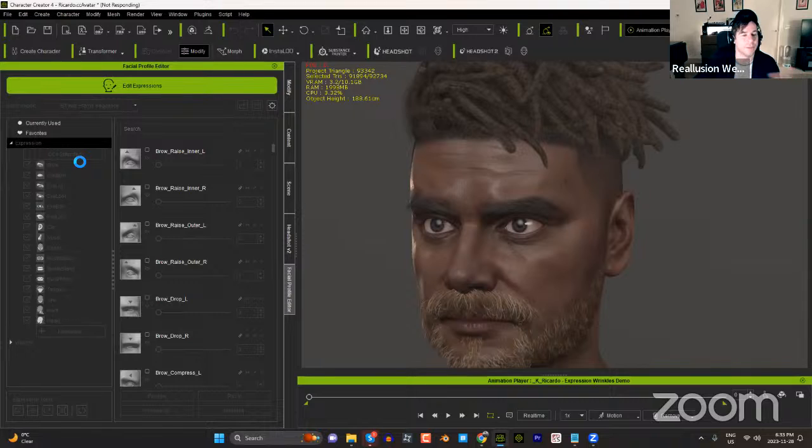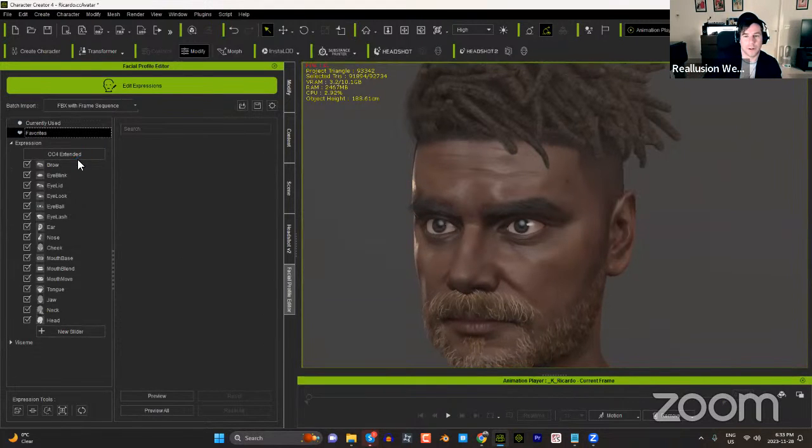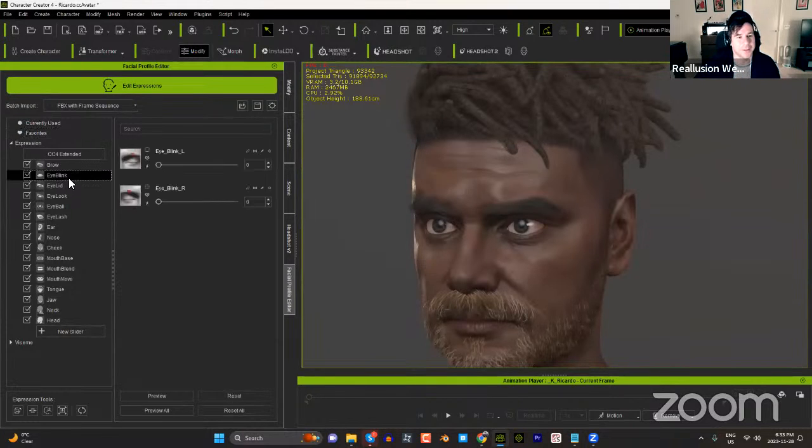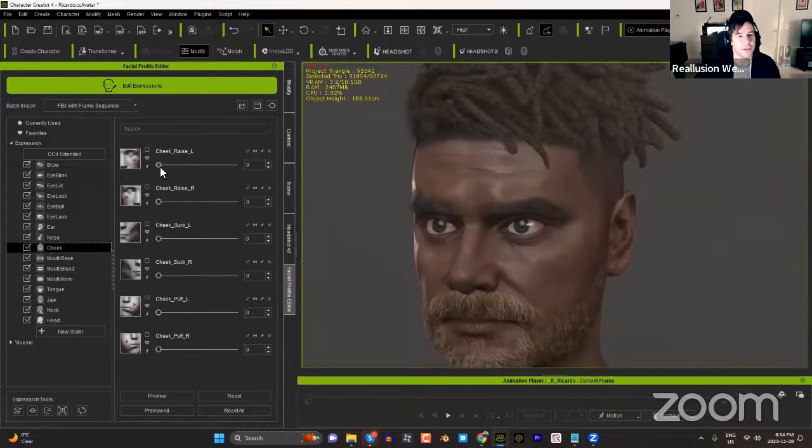And this includes a number of different blend shapes for the character's expressions, viseme shapes as well for your lip sync. It's all included in that. Oh, thank goodness. All right. I didn't want to start that over again. So things like, for example, cheeks, you can see cheek raise, okay? And then when we raise the cheek, there you see the wrinkles, all right? Pretty cool.